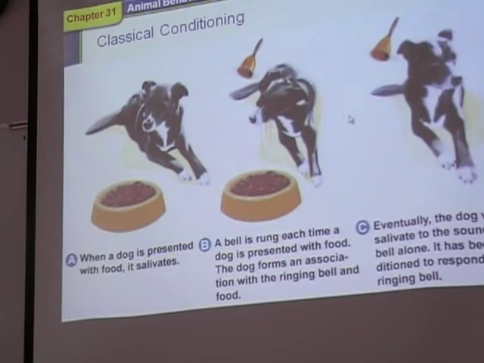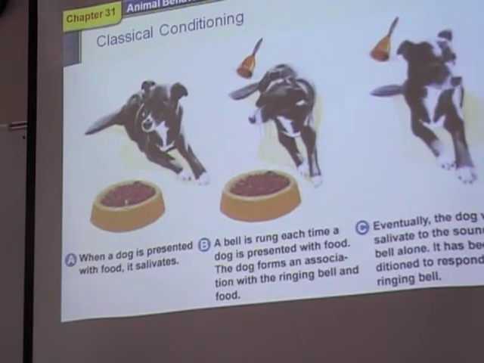Well, conditioning is an example of very simple learning. What Pavlov did was he would place a bowl of food in front of a dog, and the dog would salivate. Saliva would come out of his drool. And he actually had little containers that would catch the drool so he could measure it. He was a scientist that studied saliva. What kind of dogs would he use? I don't know what kind of dogs he used.